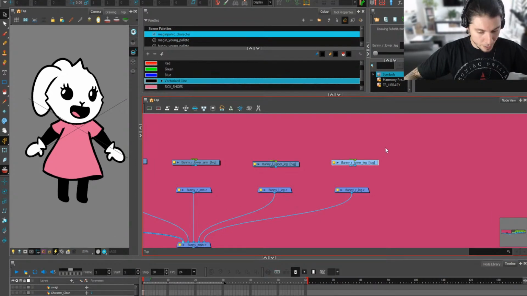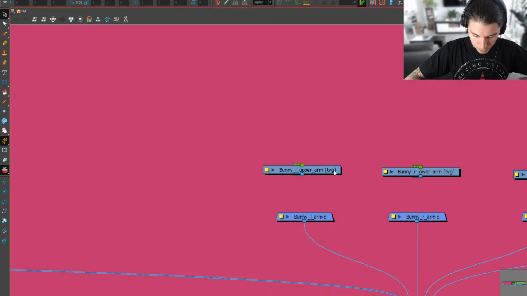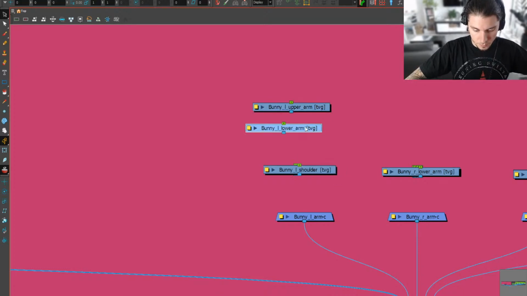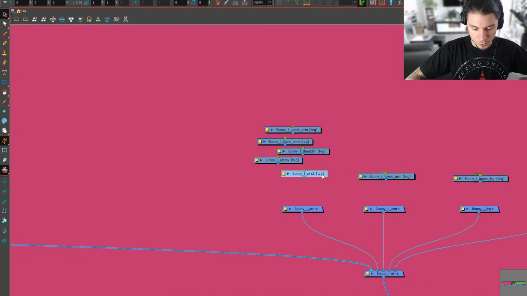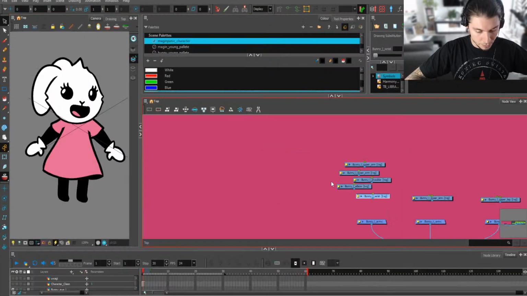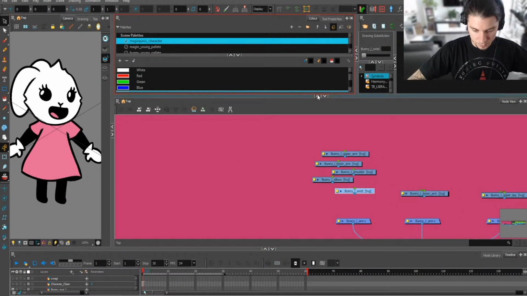Now I need to make it clean. So what's in front of us when we look at this character? I'll make the character like this so I will see something.